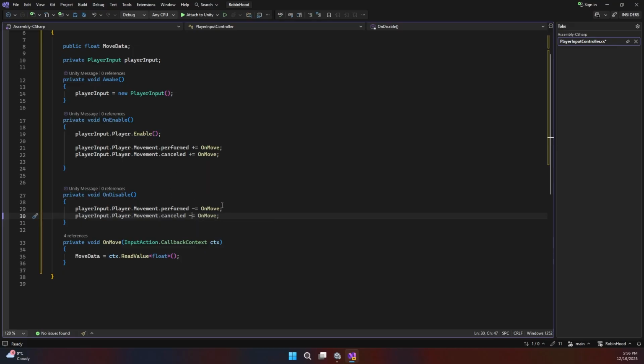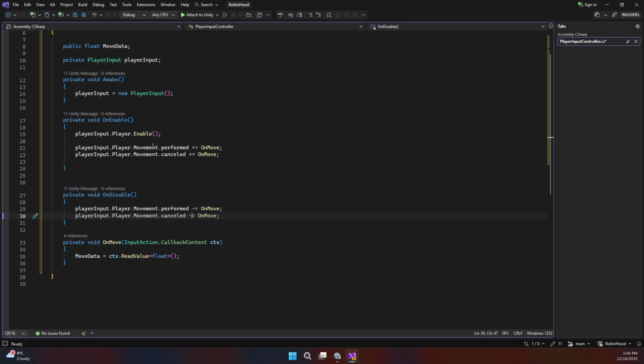When your game object is disabled or destroyed, or you exit your game, you have to remove your listeners, because otherwise it costs a lot of performance. If you don't do this, you will get reduced FPS.